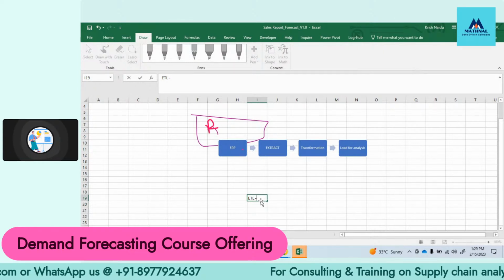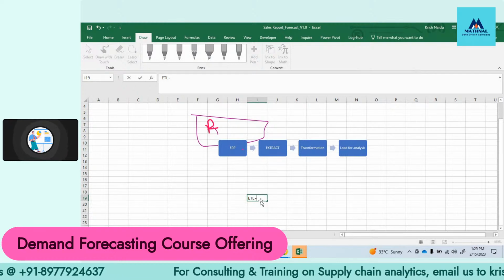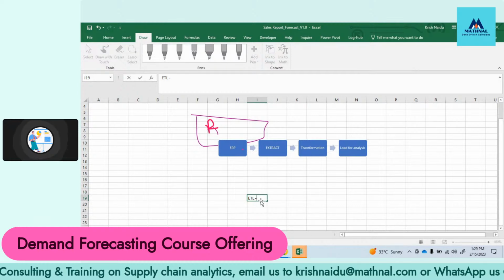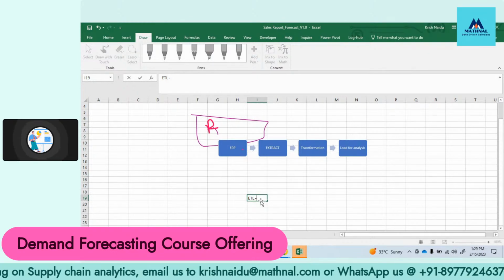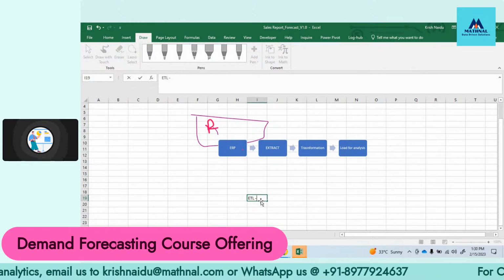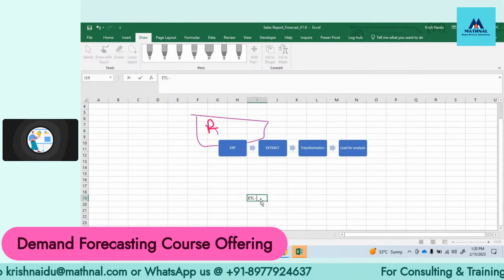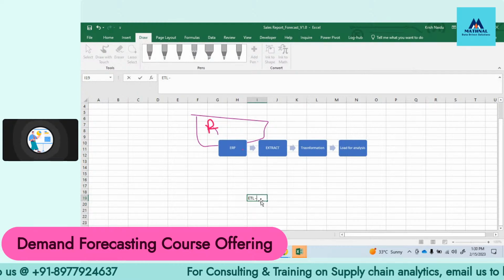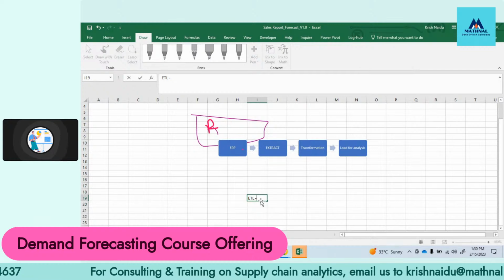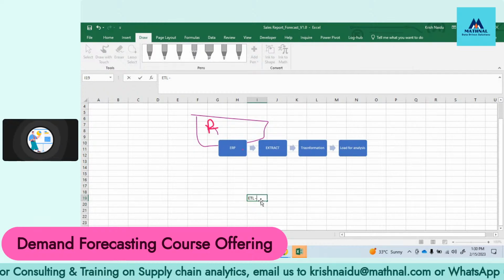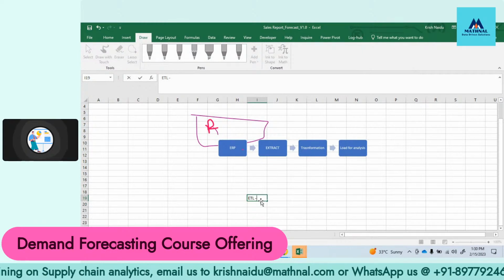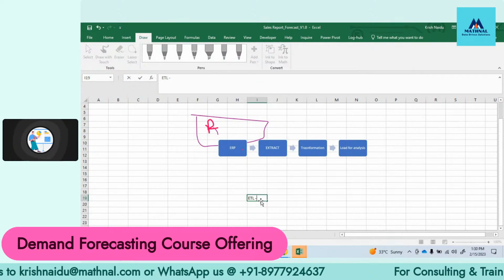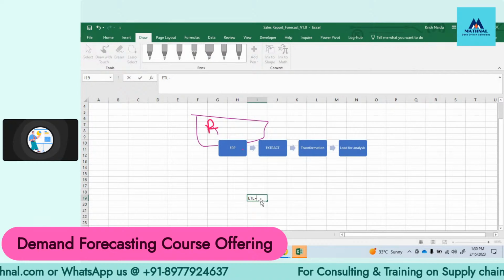If you spend less time and get higher productivity from the data, you will be able to spend much smarter time on the operations. If you have good, smart data, your operations will also become very smart. So you have to structure your data analysis in such a way that you reduce your time working on the data and also get a very good analysis out of it, so that you work very smart on the operations. That is the main benefit, the main takeaway, you will get from this ETL process.